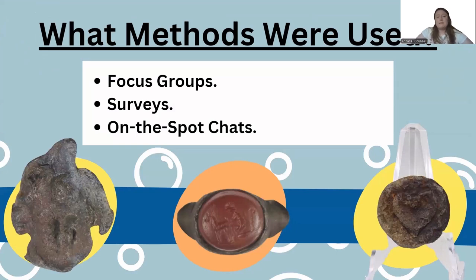Similarly, the methods that we used, so focus groups, for example, we used for the DAX Durham Explorer group, which are 5 to 12-year-olds. They got shown objects as well to see how engaged they were and how interested they were in the objects that we were putting forward, and also whether they understood ritual as well.